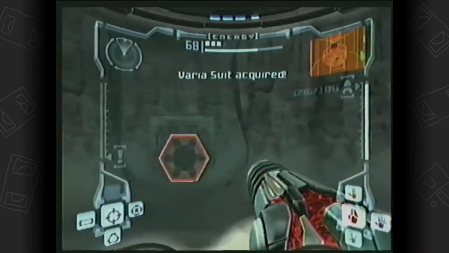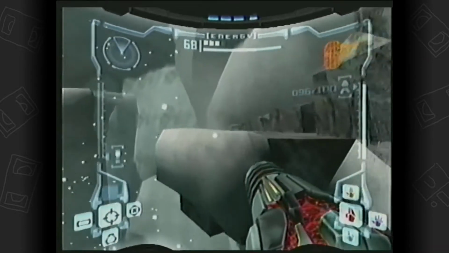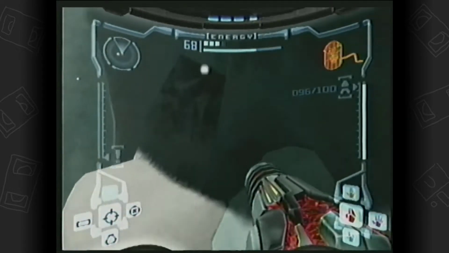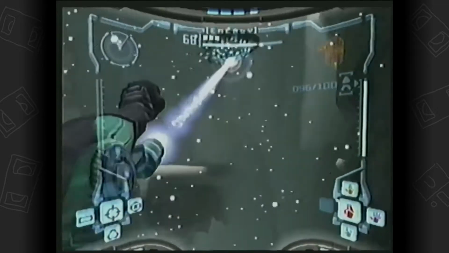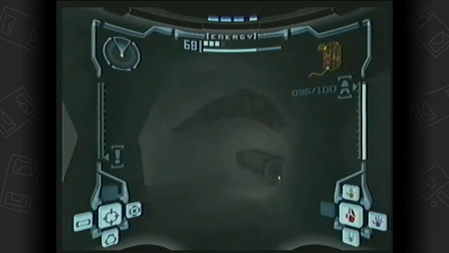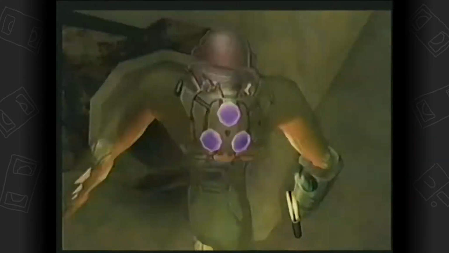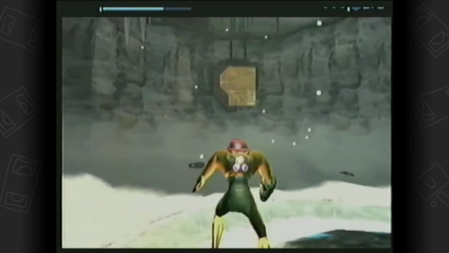hey, it's our Varia suit. Excellent. So we now have full protection. Great. Okay. So yeah, she ends up going back there for whatever reason, and then gets infected with these parasites whose population was controlled by the Metroids, so without that predator there, the natural balance is off.